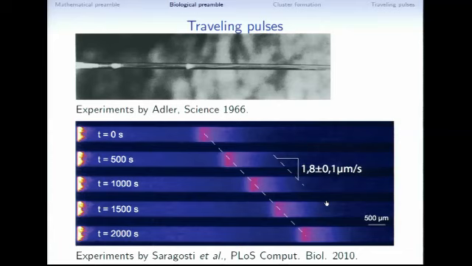And as you can see here, this is the density of bacteria. They travel in a very conserved way. In fact, it's a traveling pulse with a constant speed and constant profile. So it's really a remarkable pattern formation issue, which is somehow, if you like, a cluster like this, which is moving to the right of the channel. So here's the traveling pulse.